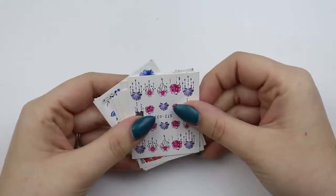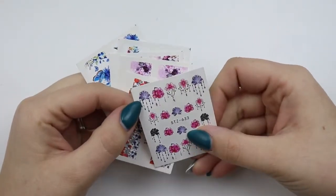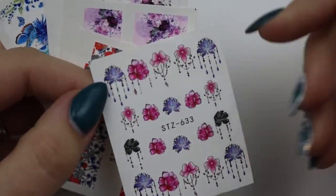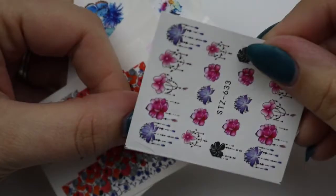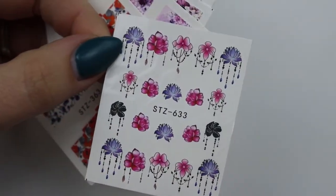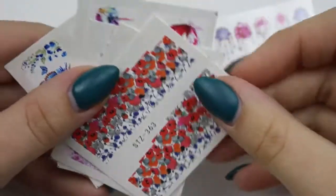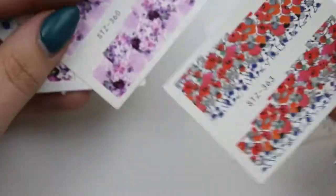I'm going to start with the little ones. I got these little flowers that have kind of like a dream catcher feel — I absolutely love them. I think it would be cool to off-center it and have it come down. And then we have these poppies with the blue — so, so, so pretty.